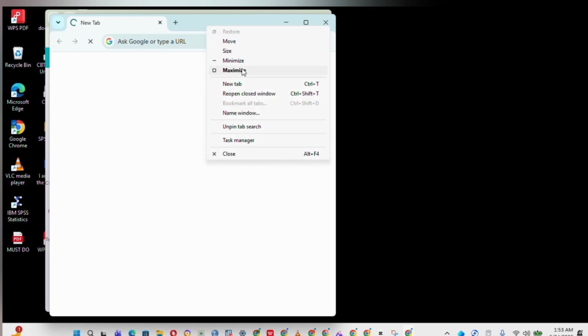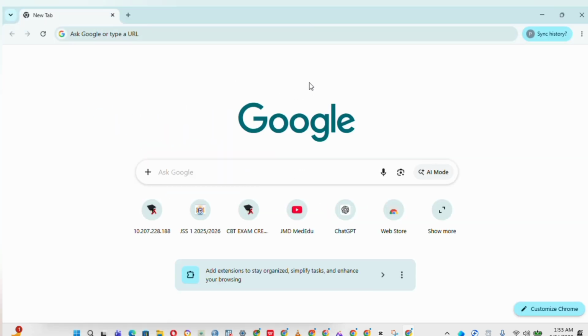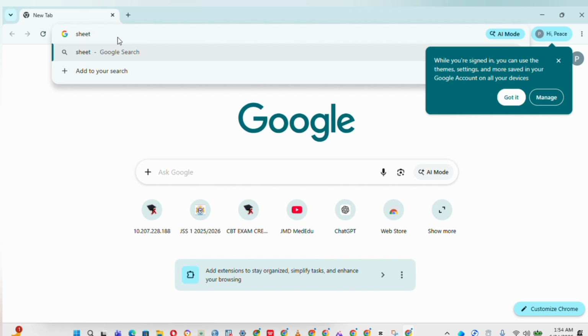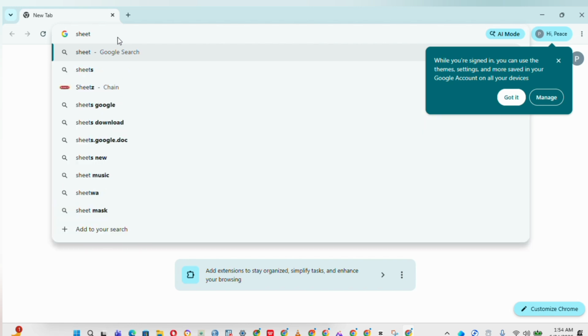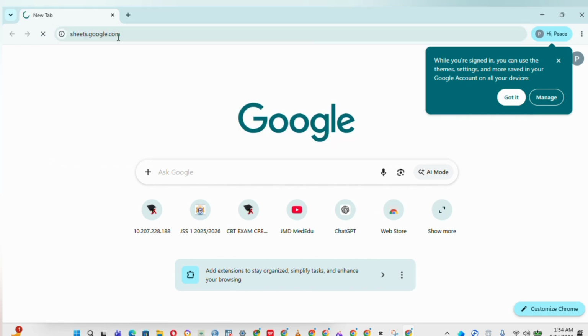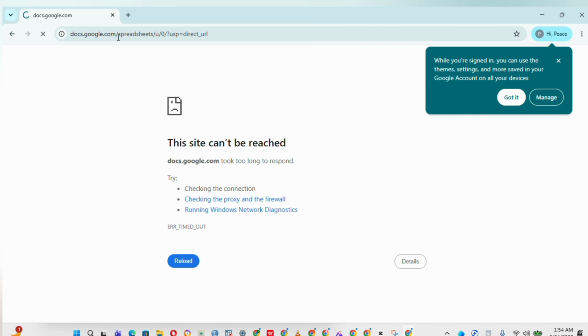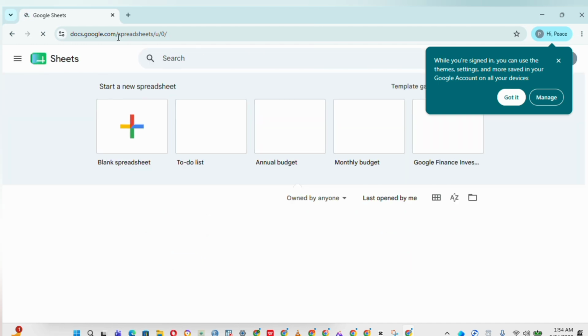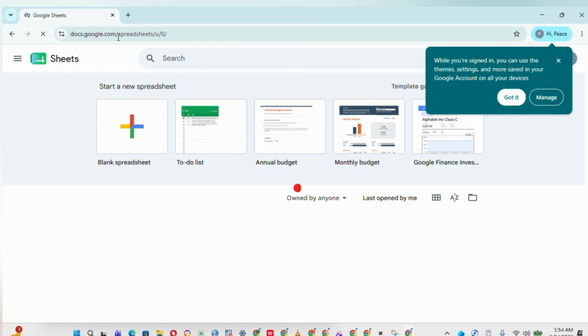So when you have your email, you can maximize your page. The next thing is you type sheets.google.com. So when you type that, it opens for you the Google Sheet.